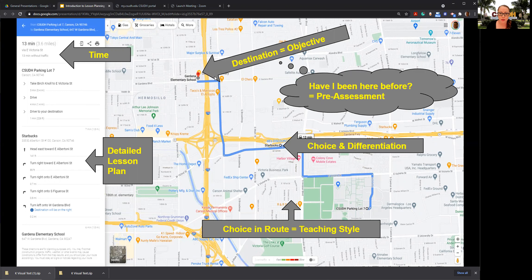I also have to start with my destination. I cannot just map out where I'm going if I don't know where I'm headed. That is essentially what your standards give you. They tell you what you need to accomplish. I must write an objective from those standards. That objective is like your destination. Where do you want to be by the time you're done with this unit? What do you want students to know?